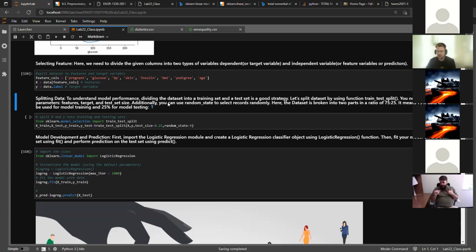The ratio we're going to be using is 3 to 1. We're going to do 75, 25. So 75% of the data is going to be used for training and 25% is going to be used for testing.